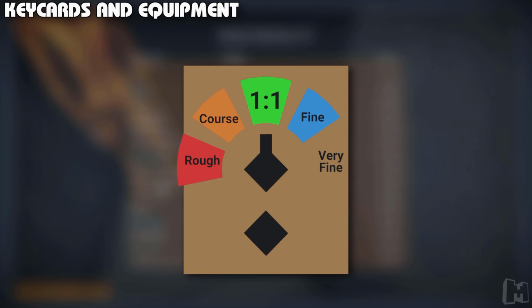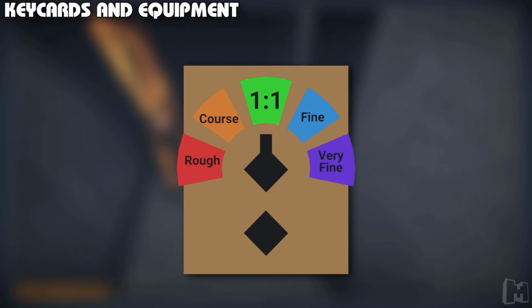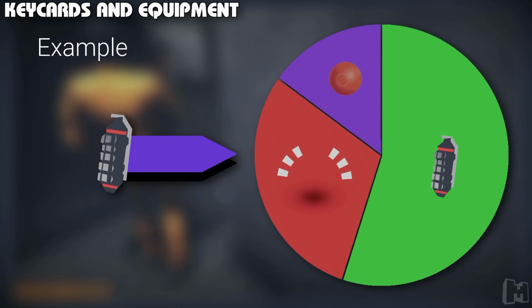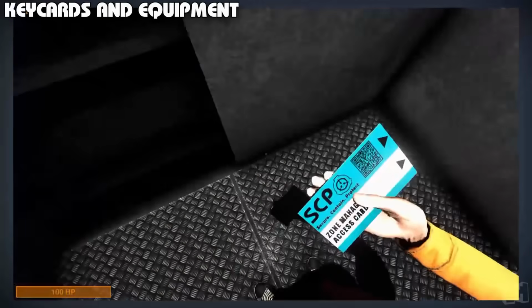Fine is the standard upgrade setting. You'll likely be using this the most. The very fine setting is unique in that it can have more than one outcome for specific items. For a lot of things, Very Fine is a gamble upgrade between a greater upgrade, no changes at all, and the destruction of the item. So unless you know what you're doing with it, I wouldn't play around with it while you're trying to escape.